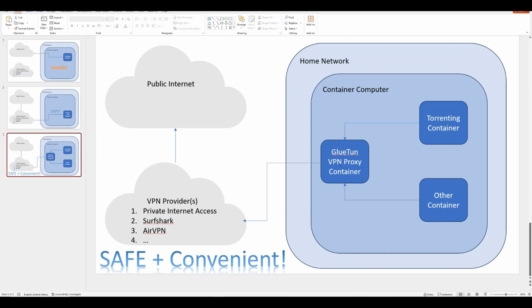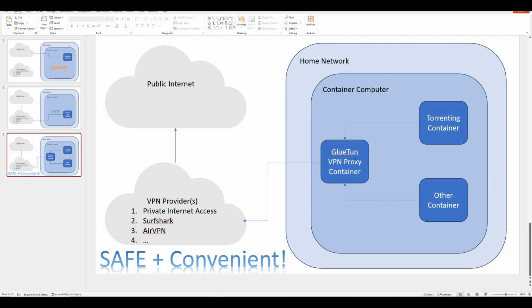But if you don't specify a specific city or region, then it just grabs any from the whole list of servers that the VPN provider has. So the first time GlueTun starts, it could connect to the US, and the next time it starts, it could connect to Canada, or the next time it could connect to Australia. So you will always change your server and IP. That's also very good for your privacy. So that's one of the benefits of having GlueTun here.